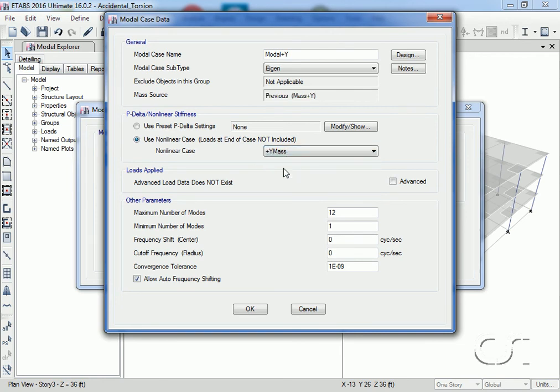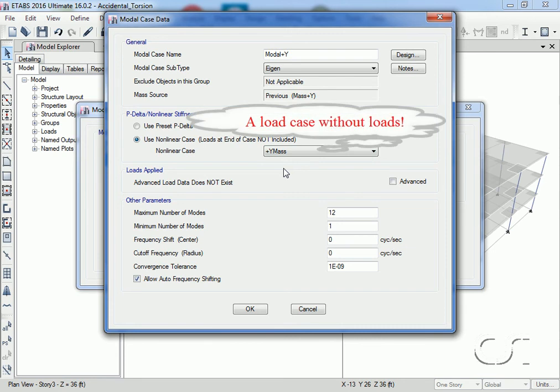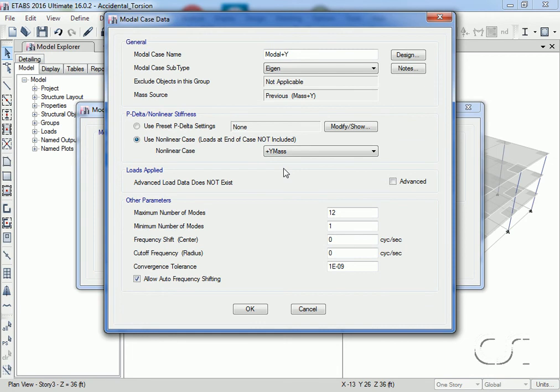Remember that this case has no loads associated with it. The net effect of this is that it changes the mass source. Note that the mass source is now mass plus y, the mass we moved in the positive y direction.